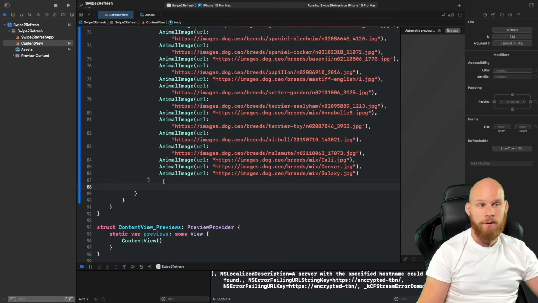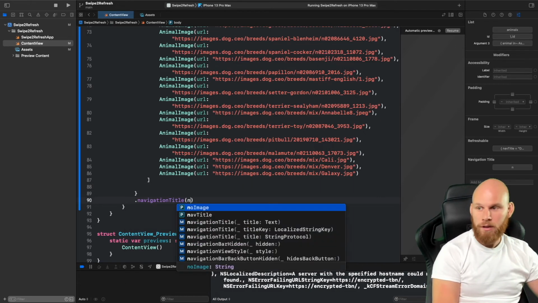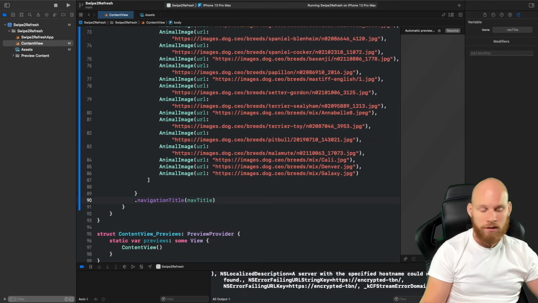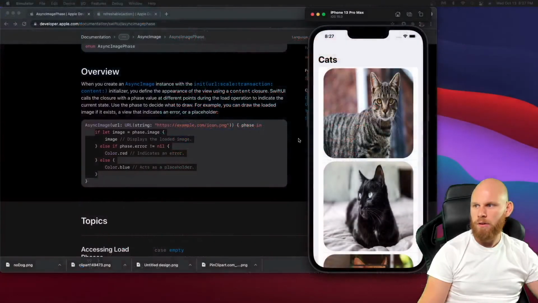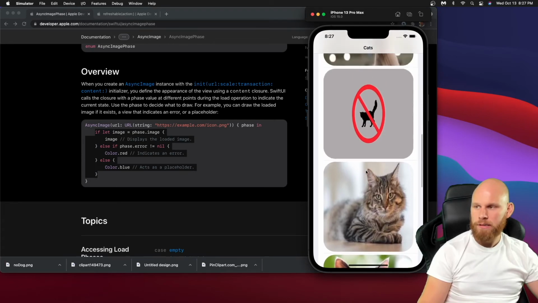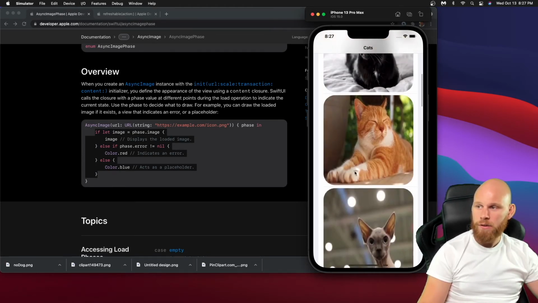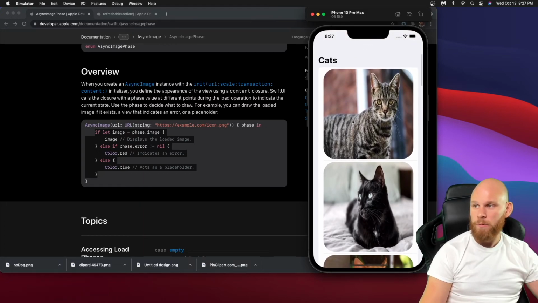Now, the last thing we need to actually do is access this navigation title. We have not done that yet. We can call it the nav title that we started, and that'll be it. All right, that's built. Let's go over here. We have the cats. We have all our cats. The only one that isn't working is the one, again, that I did on purpose. Now let's go at the very top of this and let's refresh.